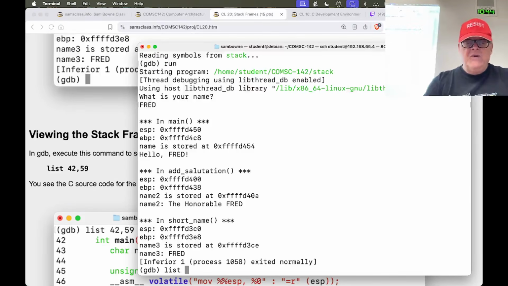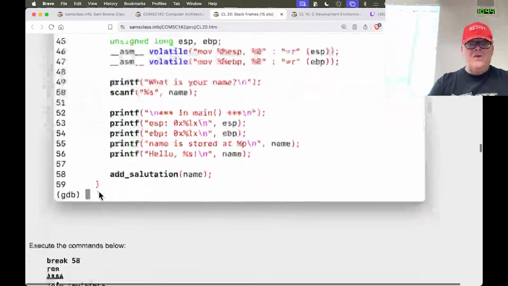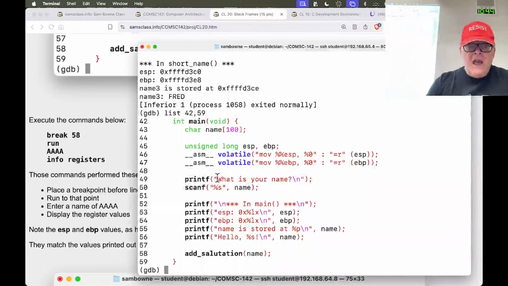If I list from 42 to 59, then I'll see the C source code for the main function. And so it inputs the name from the user, then it goes down here, and here's where it calls add salutation. So I want to put a break before that line so I can examine the memory at this point. So I put a break at 58.